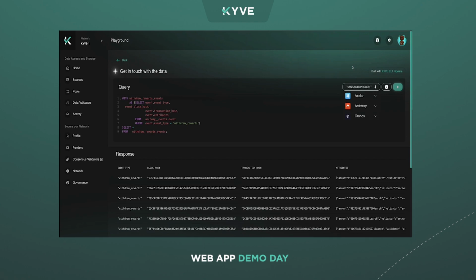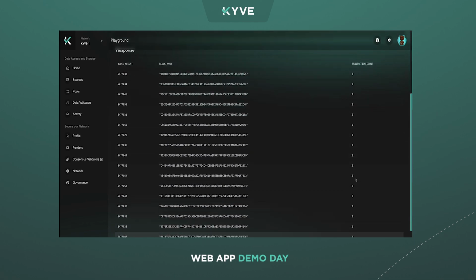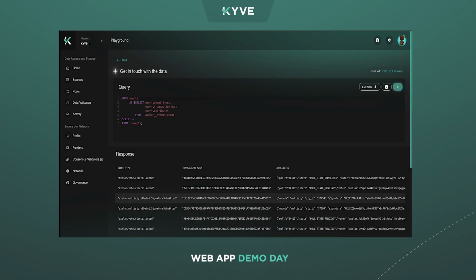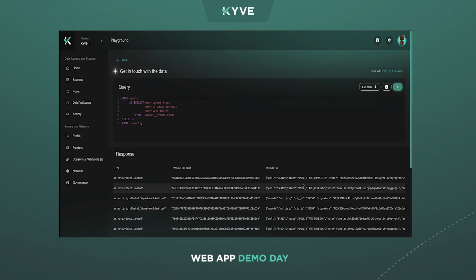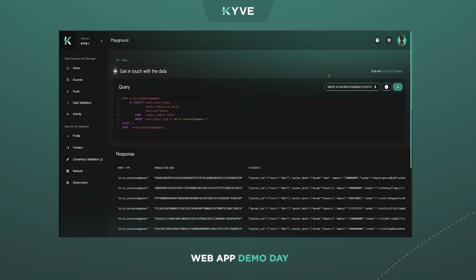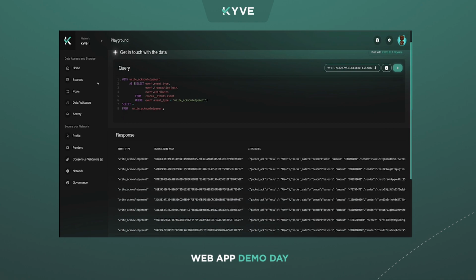And this, as I mentioned, not only works for Archway, but also for Axelar or Kronos. We can, for example, have a transaction count for Axelar, which is pretty cool, I think. So you can see, okay, there haven't been many transactions, but you can also see, for example, the Axelar events with all attributes included. And this also works for Kronos. Here maybe a bit interesting, some IBC data. Here you can see the write acknowledgement events and the packet data, which is quite interesting.